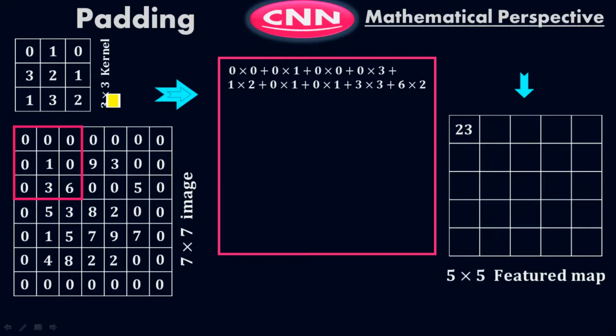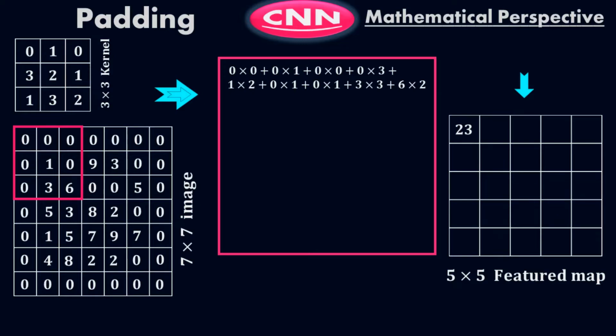If we apply a 3 by 3 kernel on the 7 by 7 image, my original image was 5 by 5, if you remember. But then when I add the border pixels with zero values, it became 7 by 7 now. So if it is 7 by 7 and we are applying a 3 by 3 kernel, your feature map will be 5 by 5, because we are trying to retrieve exactly the same input image. We are trying to preserve all the features of the input image. The input image was 5 by 5, so we need a 5 by 5 feature map as well. This will be the new version of the input image with all the features available here. That's why we are doing padding.